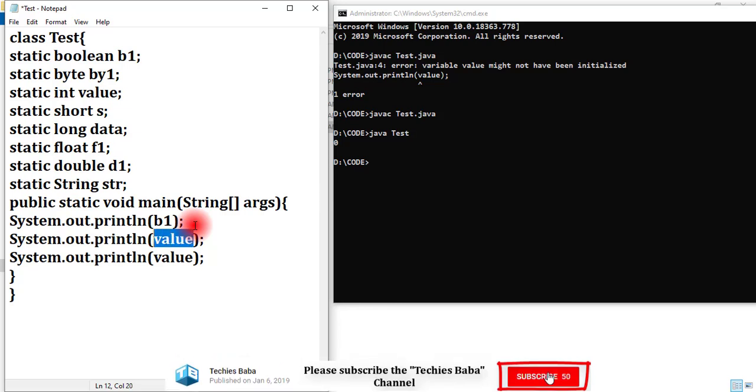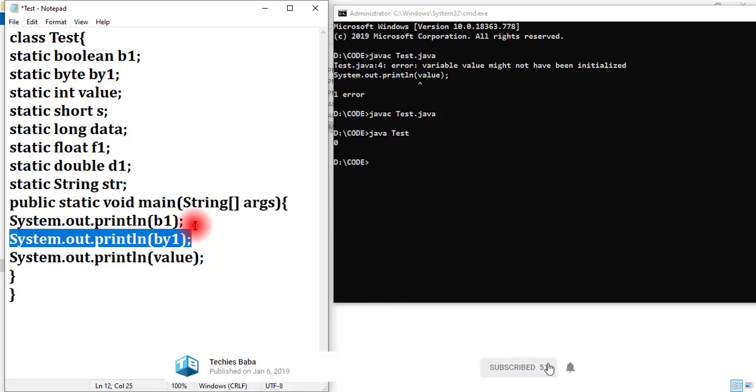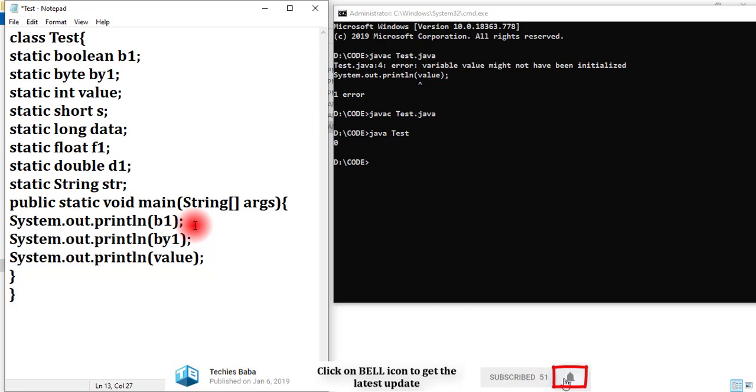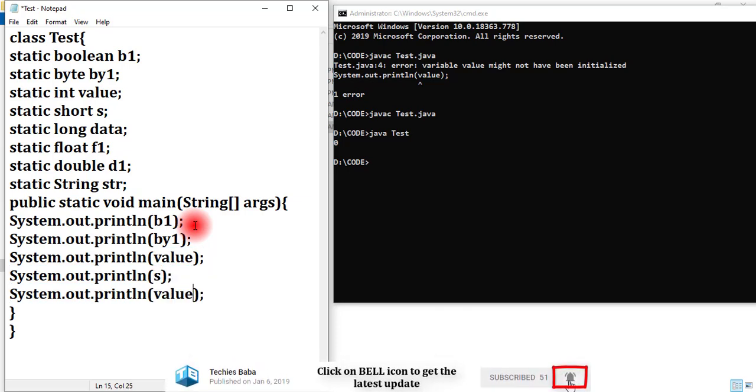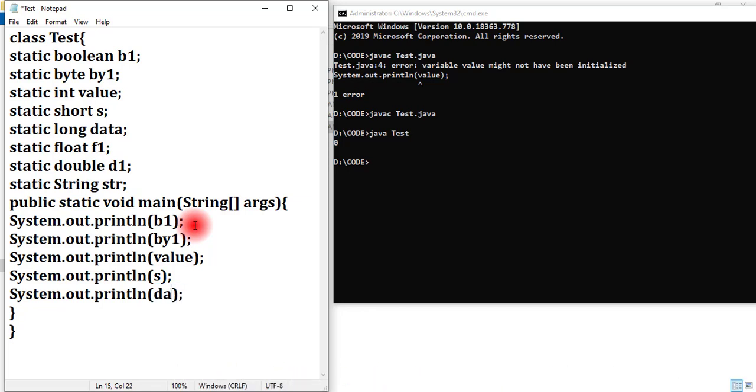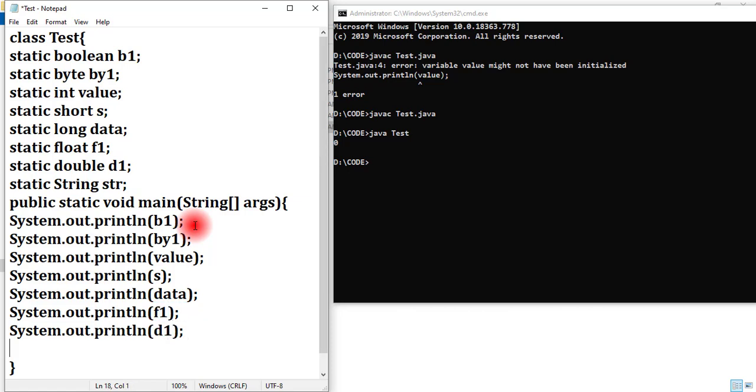that is for boolean, then byte, then int, after int we have short, after short we have long, after long we have float, then we have double, and then we have string.